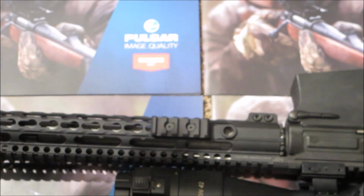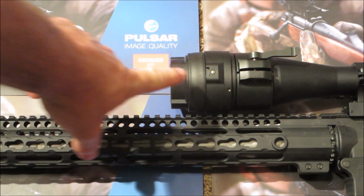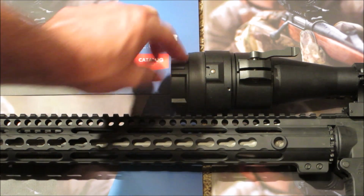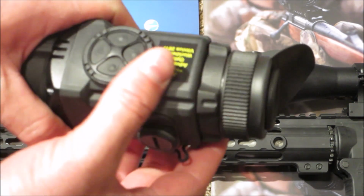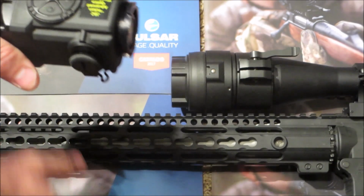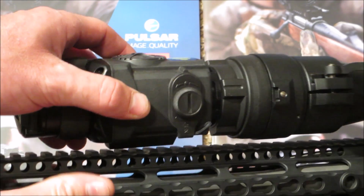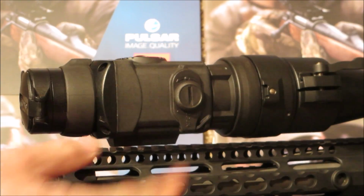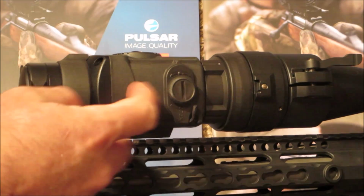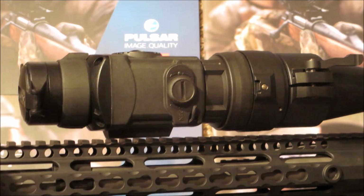So you can see here, the rifle has the adapter that goes to the FXQ38, the adapter that attaches it to the day scope. Change out the ocular lens, put my buttons towards the top, slide it in, lock it on. So once you have these two adapters in place, it's really easy to get the thermal in place in the dark. It's pretty quick because your buttons always go up top.